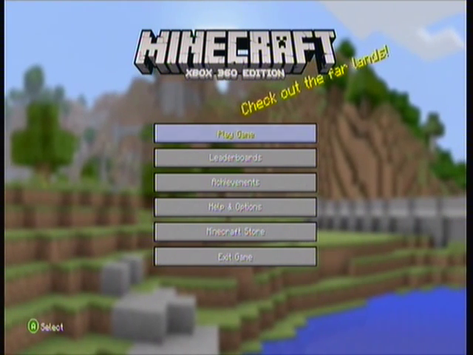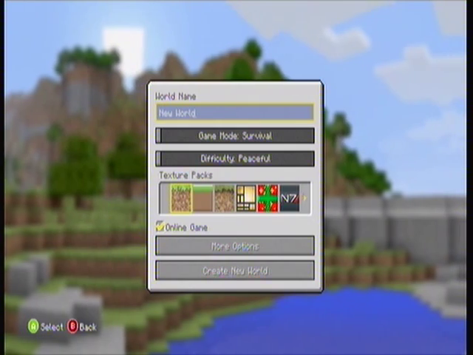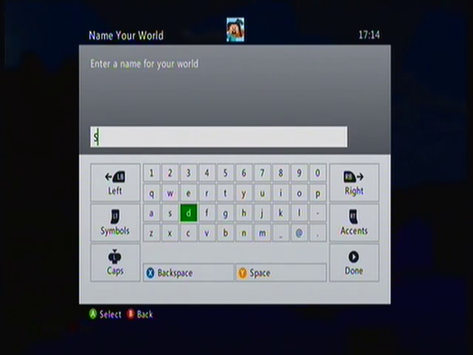And today I'm going to be starting off with a new survival world. So what I'm going to do is create a new world. I've already figured out the name. I'm going to call it Survival Let's Play. So let me just do that.